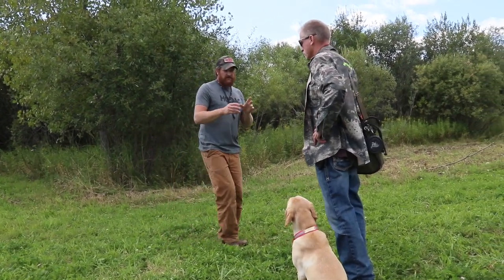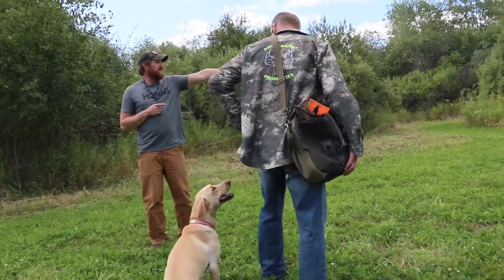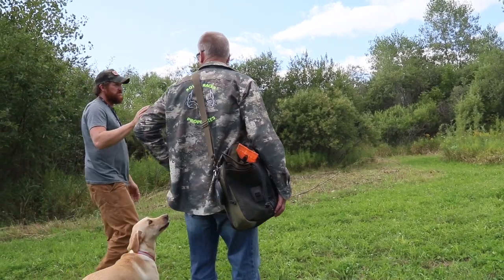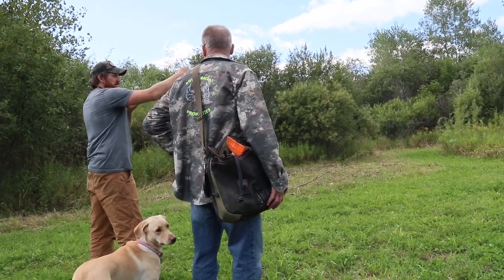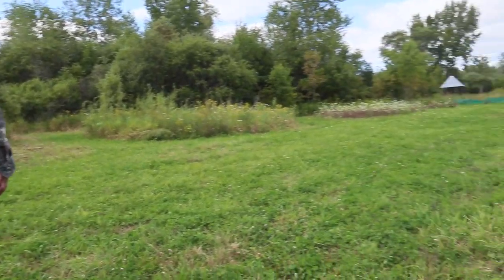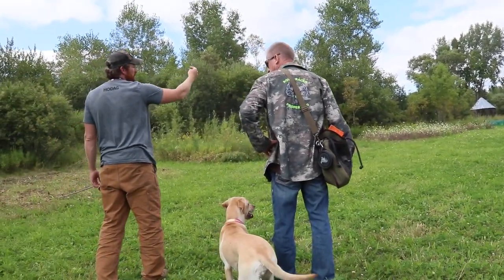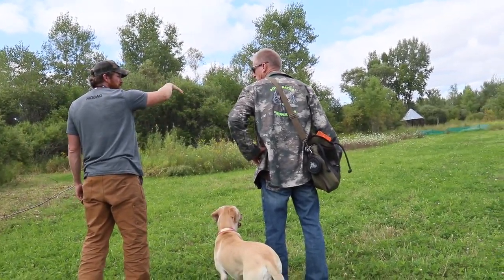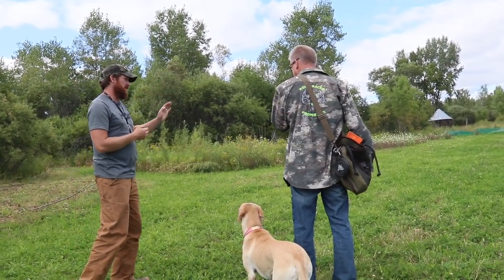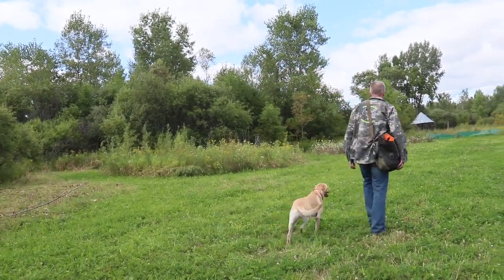So let's do this to keep it fresh. Let's turn, have you set up going that way. You don't have to go all the way to the fence. What I would do is this. Why don't you do this? Because this will stagger it a little bit, and it's more of like a ladder. Walk her all the way to the fence, go with one over the fence, no heel, come back, and about halfway there, drop another one, no heel, and bring her back. And then what we'll do is we'll have two to send for, and it'll just stagger out. The second one? Yep, so the second one will be shorter than the first.